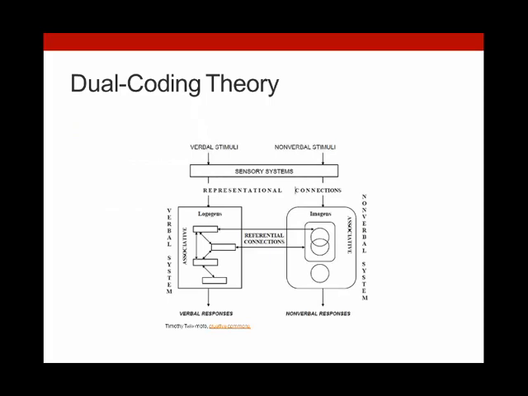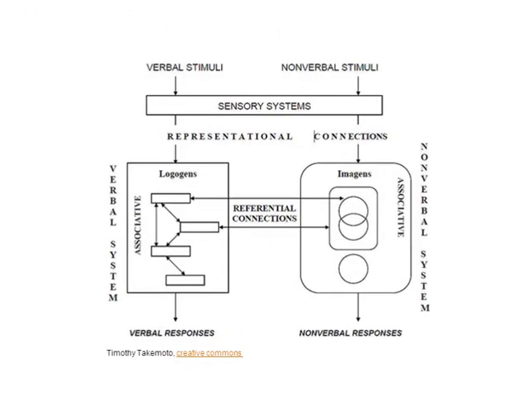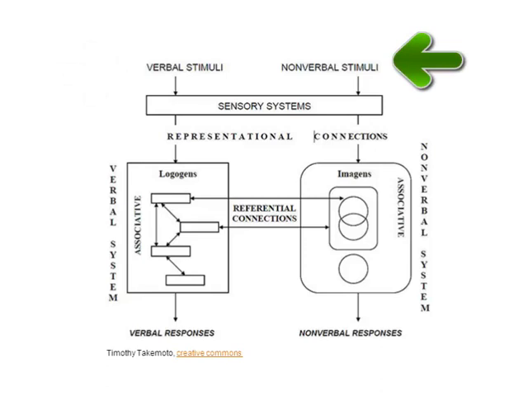Here is a diagram of his model. The main thing to notice is that, according to this model, there are two channels or lanes through which we process information. These systems — one for verbal communication and one for nonverbal communication — run parallel to one another, but we use both to make sense of the world around us. The stimulus we get from one affects what we perceive in the other. We can use this theory to build upon the earlier idea of cognitive load, because each system can receive its own load independent of the other system. Therefore, it's possible to increase our potential cumulative load by splitting information across the two systems.